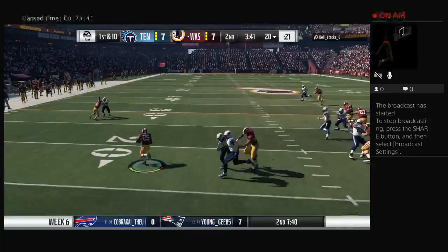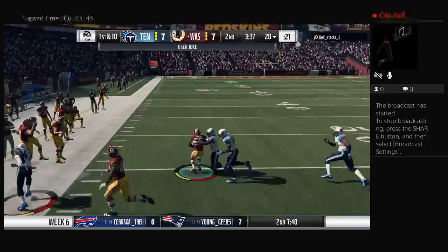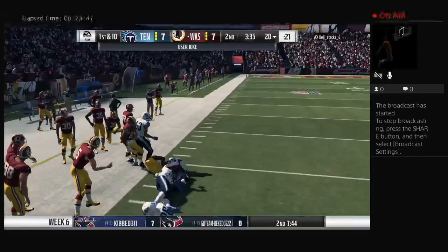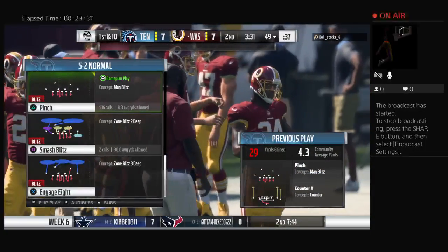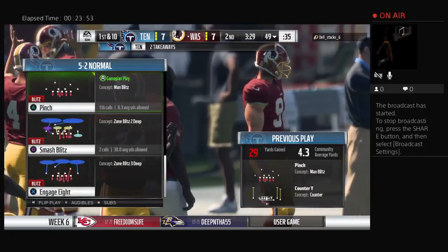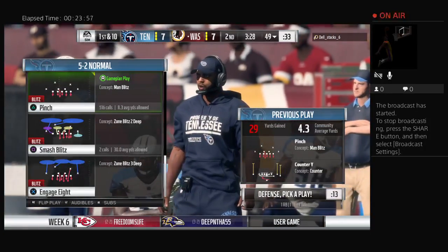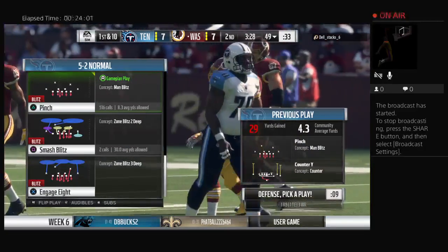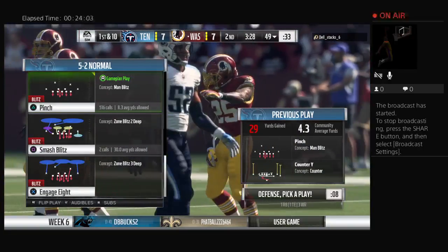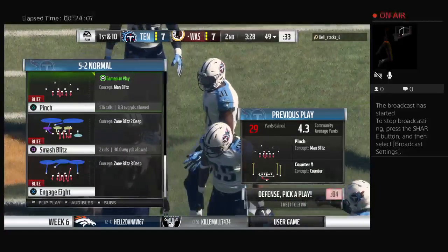They run the counter now on 1st down. Avoids him at the 40. And he takes this one just shy of midfield all the way to the 49. A big run there, 29 yards and a first. At this stage of the game, the run-pass numbers are a little bit out of whack because most of their yardage has come through the air. But in a sense, that just sets things up for big runs like that because the defense might be a little bit off balance. They pick up another 1st down with that run.